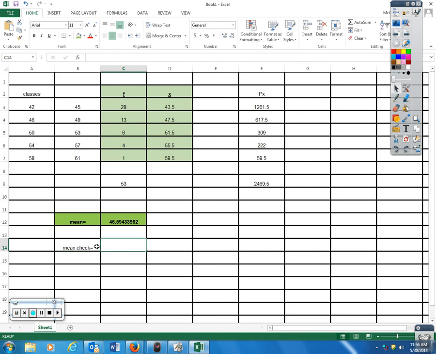The difference between the two must be less than 5%. So the given mean is 46.7. The mean that we get is 46.6. I can tell you right now it's going to be less than 5% because they're right beside each other. But we'll go ahead and check it.